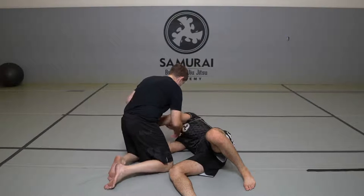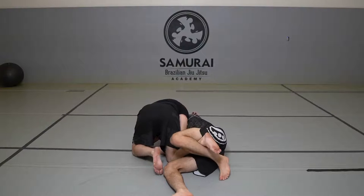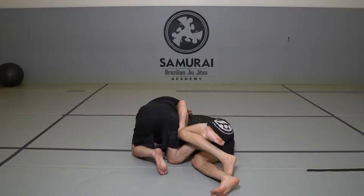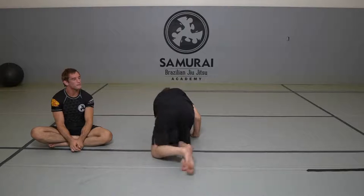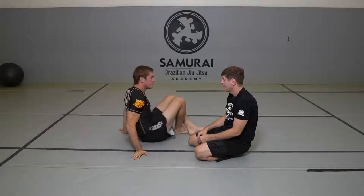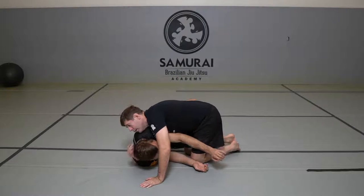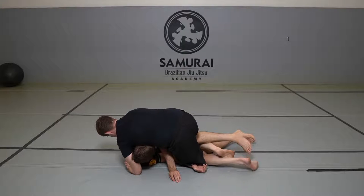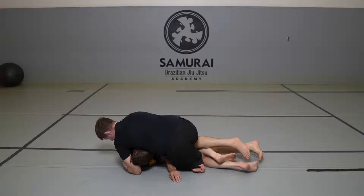He was very aggressive with it. The same idea applies here — if I want all my weight down and you start messing with my hip, you can roll over me and drop me down to the hip. So the value of trapping the leg is twofold: if you can get it, you can nip all that in the bud. If I can get here and somehow capture this top leg, now you're not going to be able to mess with my hips in a meaningful way anymore.